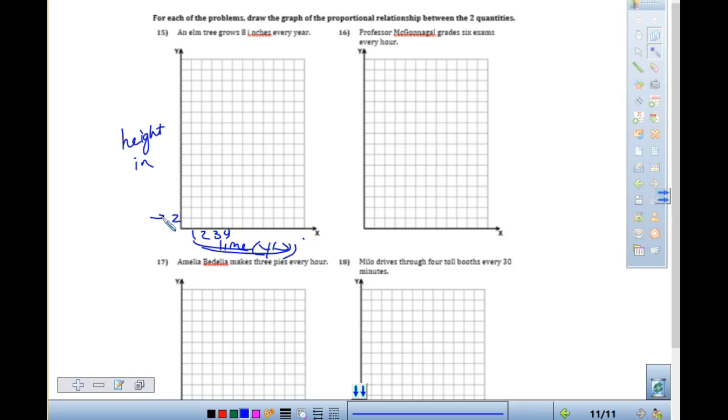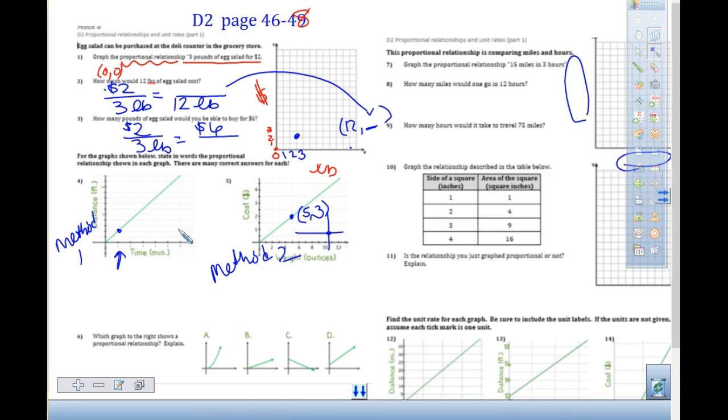Label, put your numbers. So all of these should be nice, straight lines, all starting through that point 0, 0. As you do your homework, check. Make sure that you're doing them right. These are kind of my hints as you looked at that first page. Please get started now.